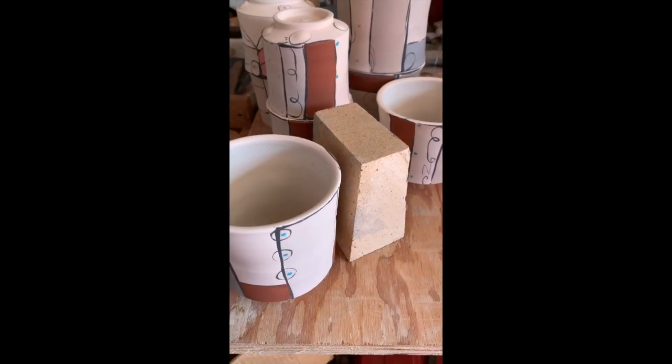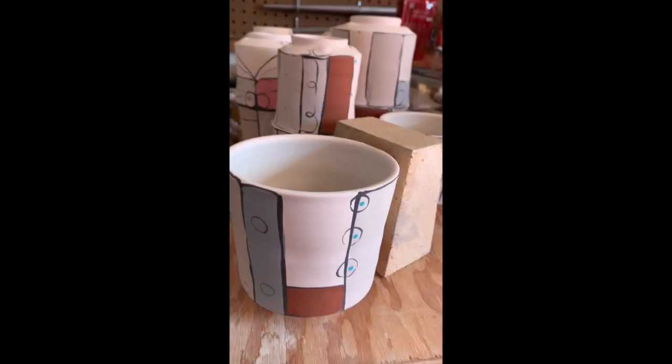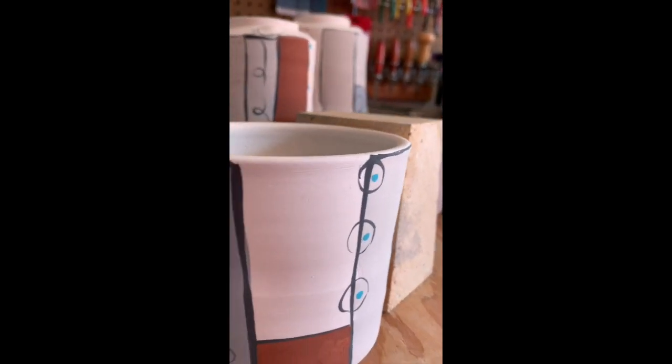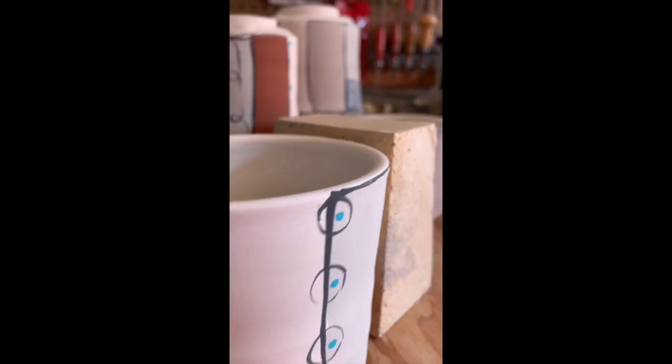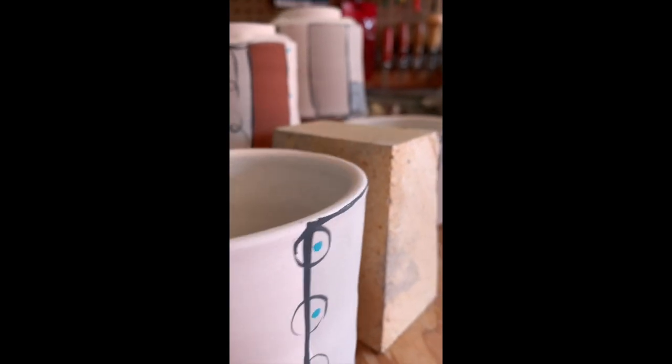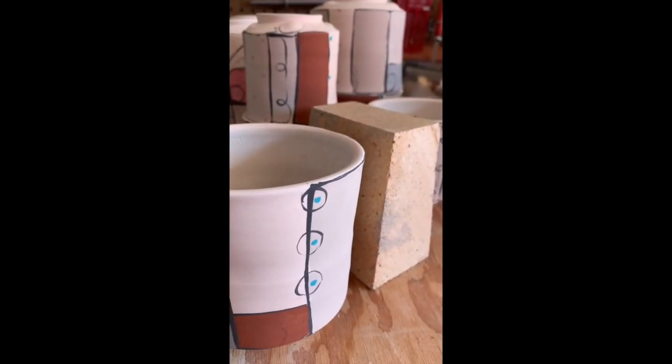The idea around a half brick or whatever size you're going, put it near the pieces. The problem with that is if they're not wadded, once you put wadding on this piece, it might be too tall. It might be above there, and then when you put the shelf down on it, it could crush the piece a little. So you want to be careful of that.